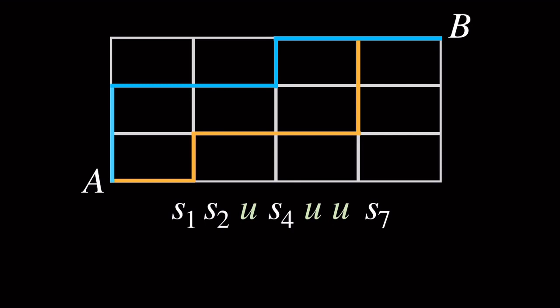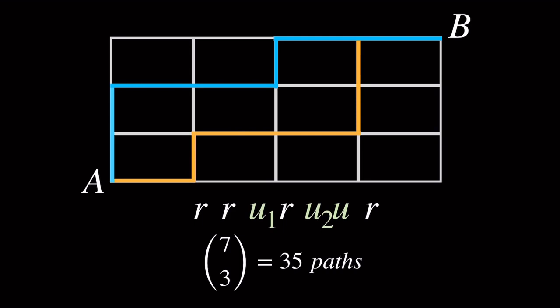For the ones that haven't been chosen, we will assign them to be right steps. Choosing 3 steps to be up out of 7 is given by 7 choose 3, which is 35, so 35 possible paths. And I want to point out that we use combinations here, not permutations, because although the overall order of the steps chosen is important, choosing the same 2 steps but in different order is still the same path. So, swapping two U's will still be the same path. So, combinations are not only used for committee forming, but for multiple things.